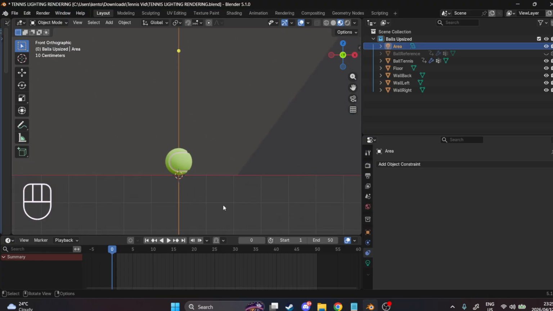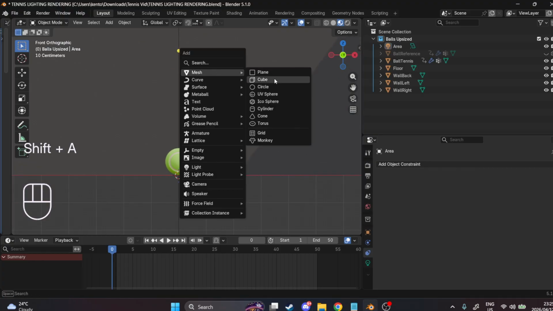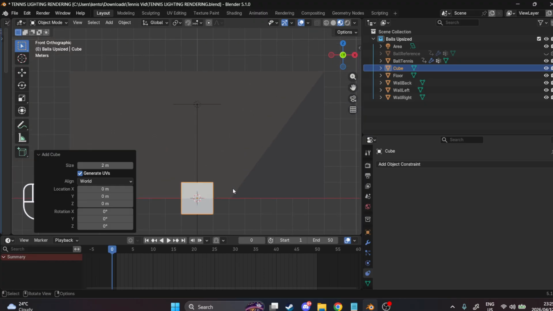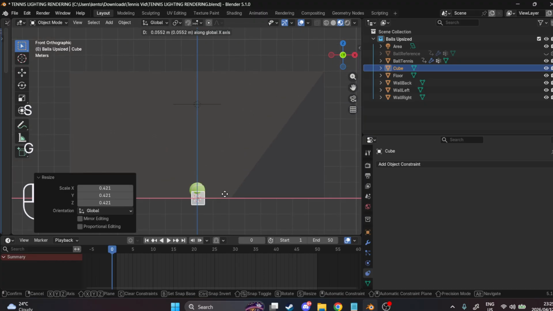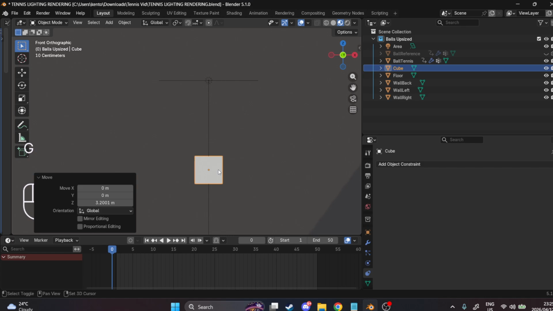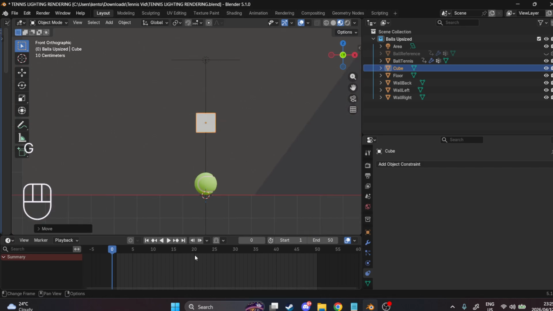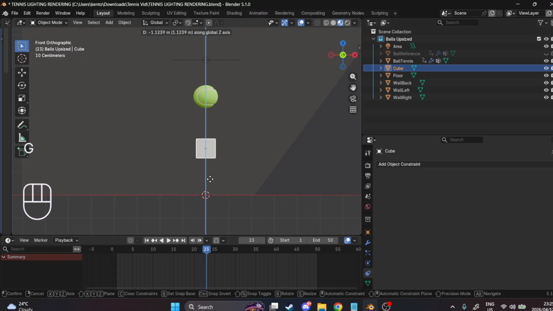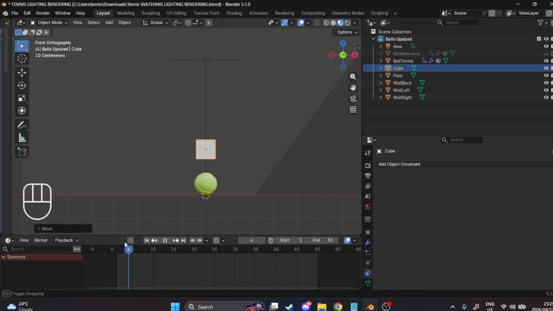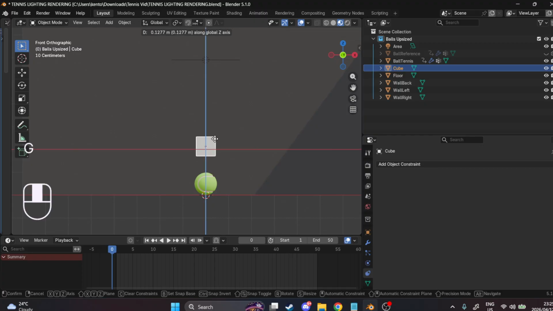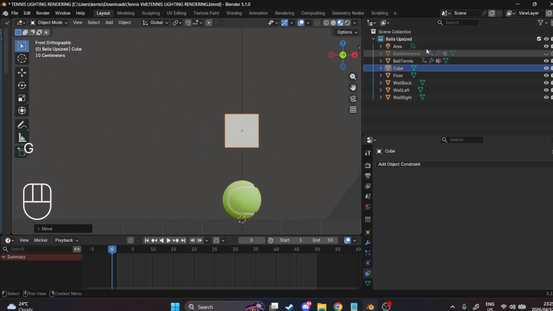You could have them track the ball if you wanted, but for the sake of this example, let's have it track a cube. So I'm going to press Shift A, add a mesh, a default cube. Then I'm going to scale it down using S and move it up using G. And I'm just going to move it around here. Why do I move it here? Because I want it to be kind of in the middle of the animation. So that way the ball gets decent lighting throughout the whole animation. It doesn't end up getting hidden at any point. So I'm going to do something like that. And this, I'm going to name it target.